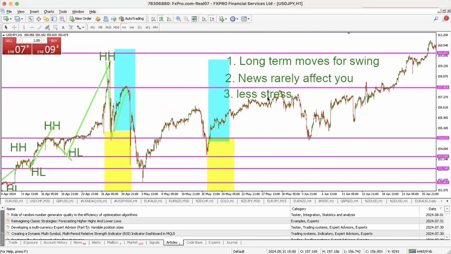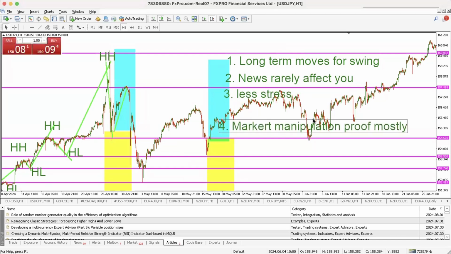Okay, the third reason is that you have less stress. As I said, it's related to the news. So if you're swinging, for example, you're working, this is H1, I would literally just wait a few days, even a week or two, because I'm not stressing, so it becomes easier to trade. Trust me, as I said before in my previous video, to become a full-time trader, I recommend swing trading. You can still scalp these once in a while using small stop losses, but for me, my recommendation is to use bigger stop losses.